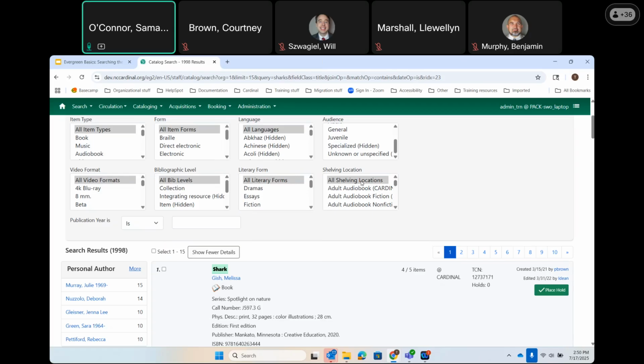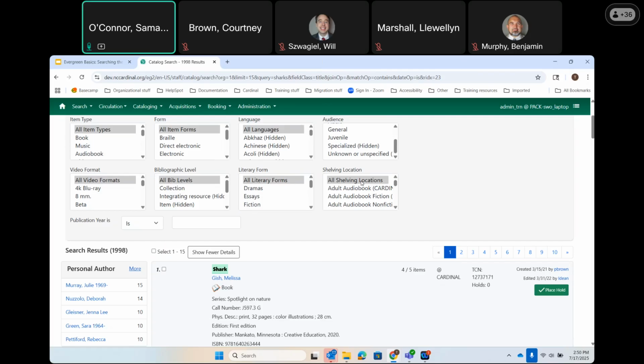What this does, because of course you know that shelving locations are not connected to the bib record in NC Cardinal. Instead, they're set at each individual library that owns a copy of that. This is basically looking to see, does any library have a copy in this specific shelving location? And if it does, it's going to come up on this search. So even if your library doesn't put something in that section, another library might.